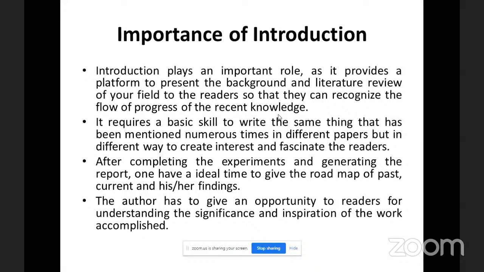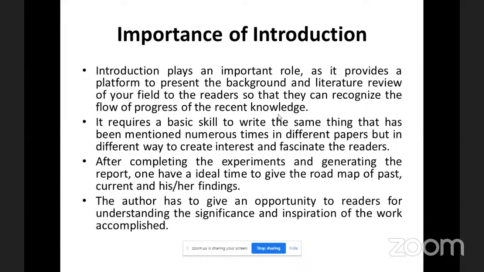So I also know that if the introduction section is very attractive, it increases the chances of acceptance. Because with the help of the introduction, I come to know that okay, these are the things available inside, these are the research gaps, and your paper just fills these research gaps with the help of this particular technique. Simple.